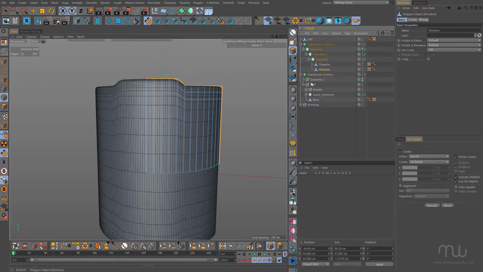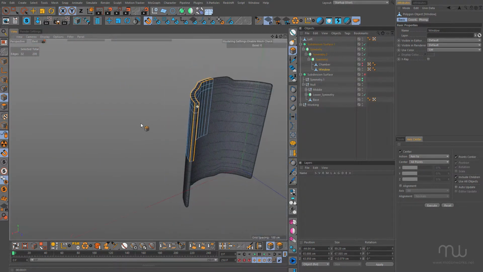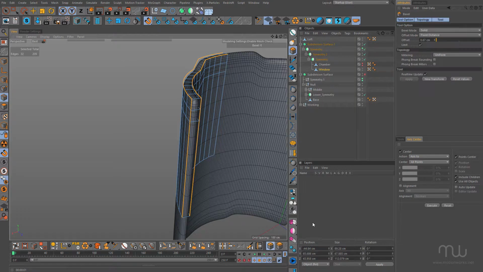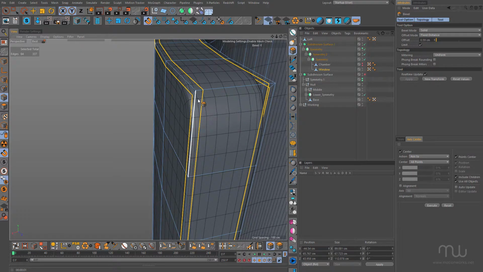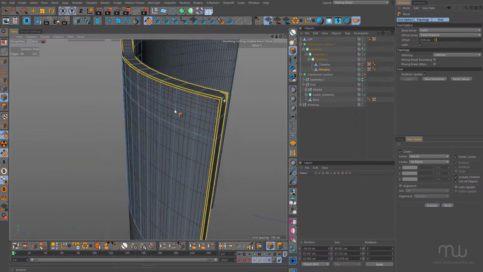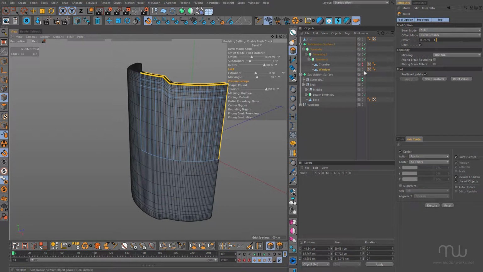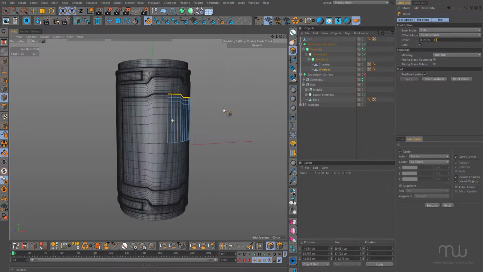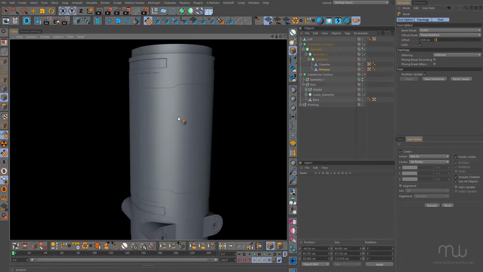So I'll just turn off this guy and need to come in and sharpen these. So it's great that they're still selected. Come into the bevel tool. And notice how having the subdivision surface active and adding the bevel allows me to preview the bevel rather than turning it on and off. So it looks pretty good. So once again, just turn this one back on. And they should be super snug. Yeah, that looks great.